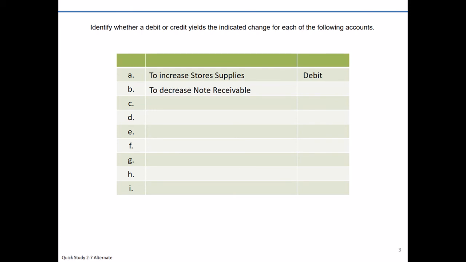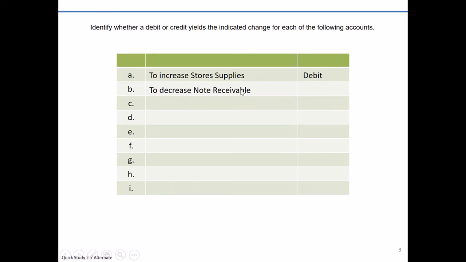You may be more used to seeing the word accounts receivable. And I know at the beginning it can be tricky. There's receivable, there's payable. Which one's an asset? Which one's a liability? I like to think of it like this. From that company's perspective, a receivable is something you're expecting to either be paid cash, provided a product, provided a service, whatever it might be. That's an expectation of a benefit to you. That's an asset. A payable, on the other hand, is something you're expecting to pay. So that's an obligation or a liability.